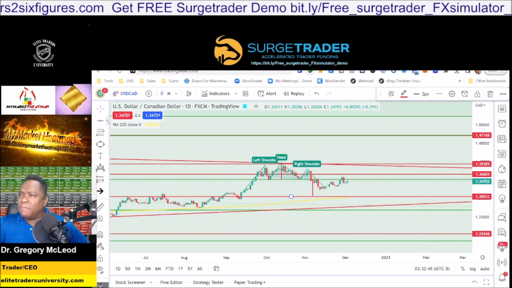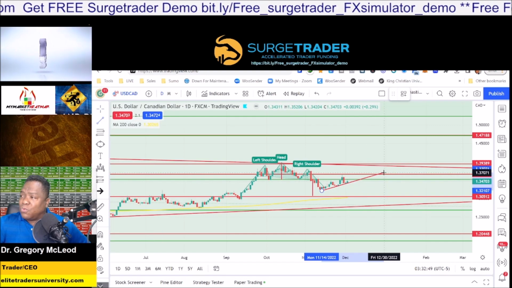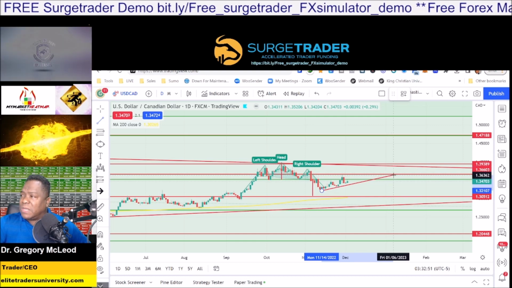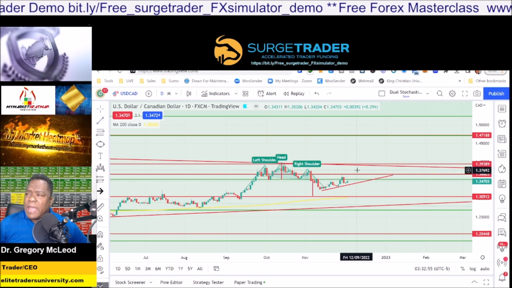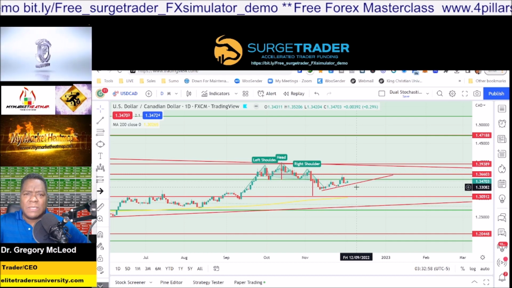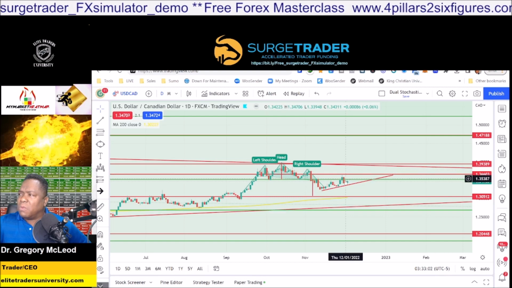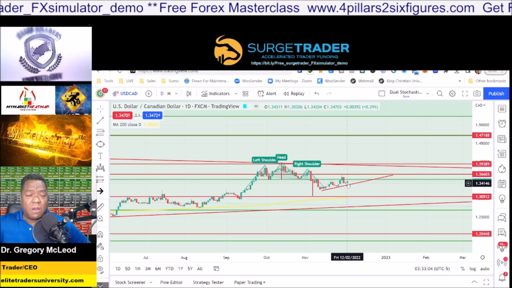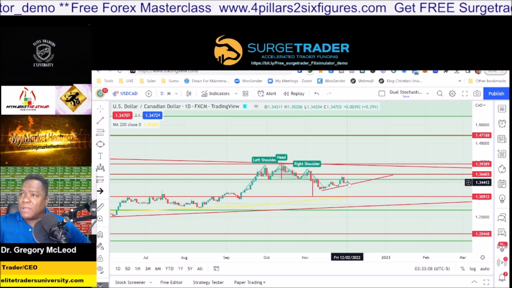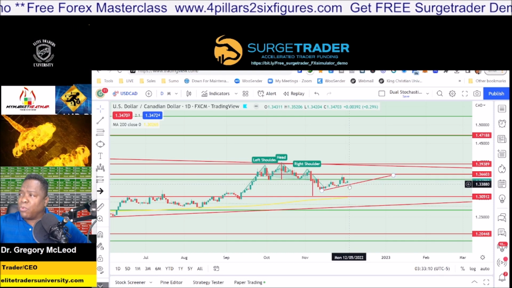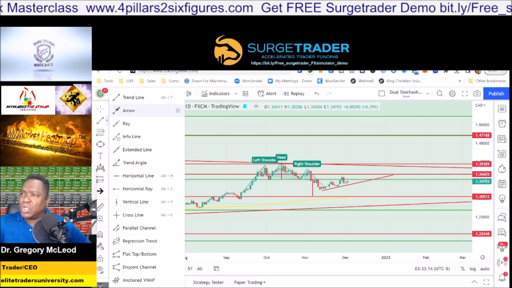We're also, again, looking at the Bank of Canada, which is going to talk about interest rates. Canada is one of the largest suppliers of oil to the United States. Oil prices have been down, and sometimes oil prices can impact Canada. So we'll see if they are still concerned about inflation, that they will raise rates. And if they do, then we could see a break of this trend line and moving toward our target.